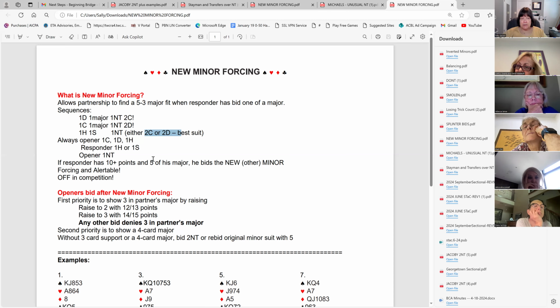This comes up a lot, because a lot of times when I have bid 1 of a major, I've got more than 4. And very frequently partner has 3. So this is a very useful bid to have. So if it goes 1 of a major, 1 no trump, 2 clubs or 2 diamonds, the new minor, then if partner has 3 in the suit, he bids that suit. He says, oh good, we've got a fit. So he bids the major suit.